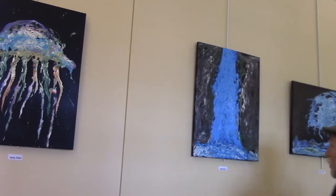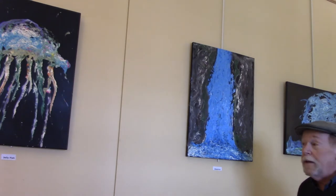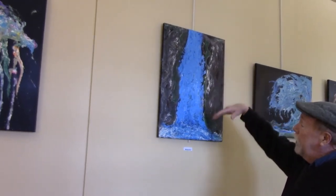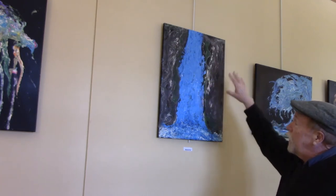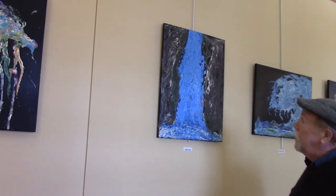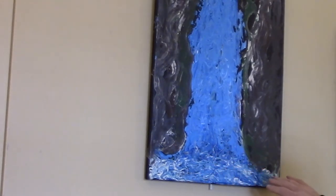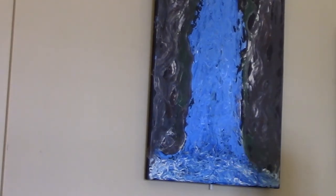We're going to go to some other paintings that are about flow and containing the flow. What's more flow than a waterfall? This is blue and white. Creating the waterfall, I've added some gray and green to the side to give the impression of a forest and rocks that might surround a waterfall. But again, you get this great effect of the paints mixing. It's really fun — a good example of flow.